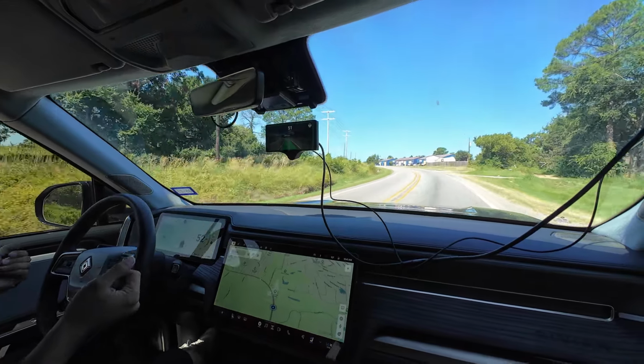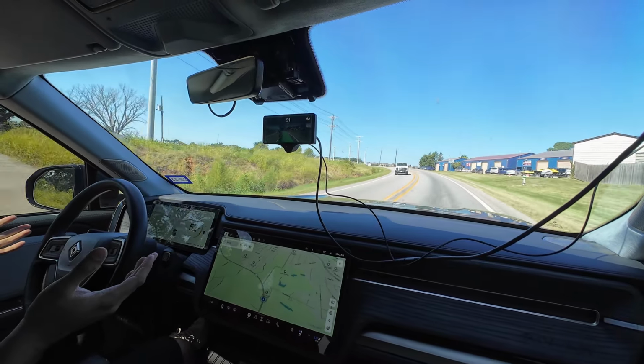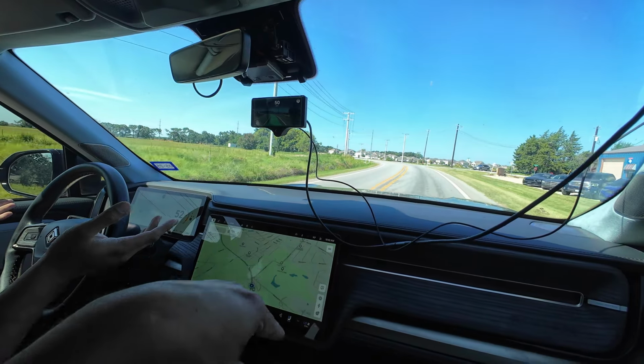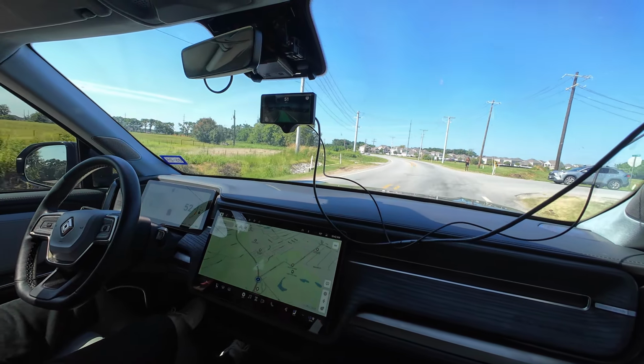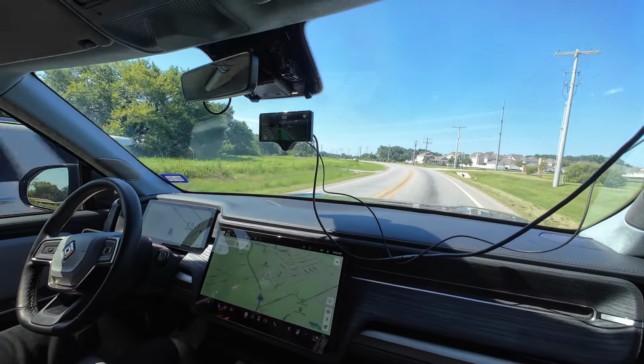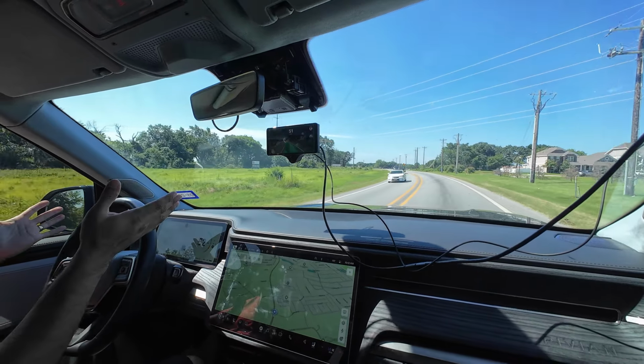Exactly. That makes sense. And so this is what it would be like if I had a Gen 2. Pretty much. Well, it's even better than a Gen 2, because the Gen 2 is not going to work on this road. Right, you're 100% right. A Gen 2 would give you hands-free driving pre-mapped on a highway, and pre-mapped, and you're right, not on a road like this.